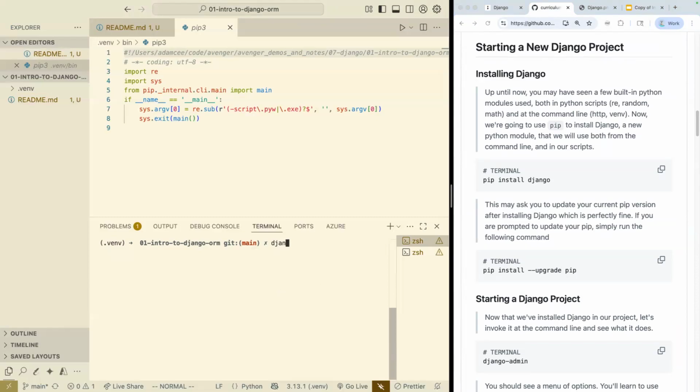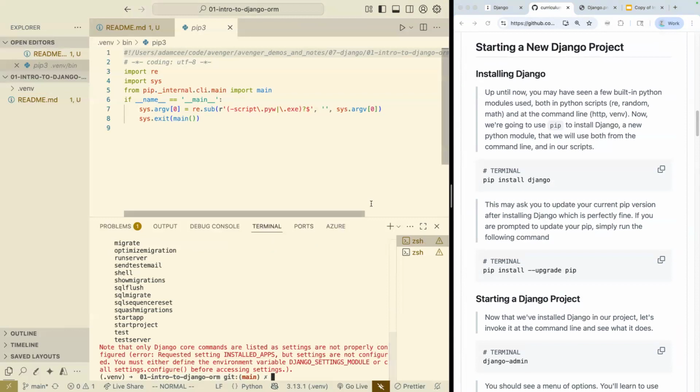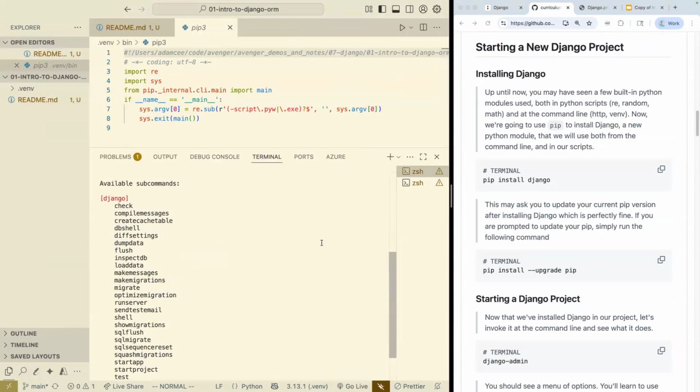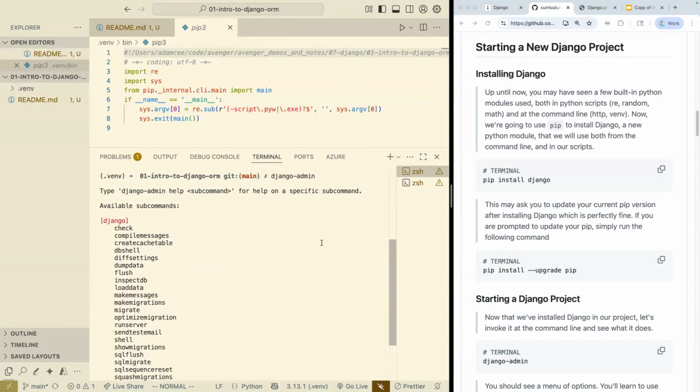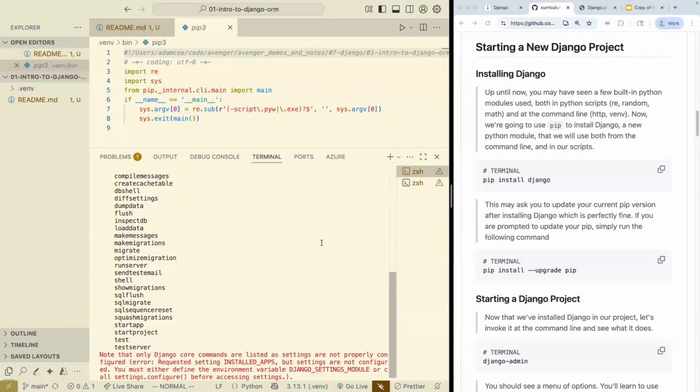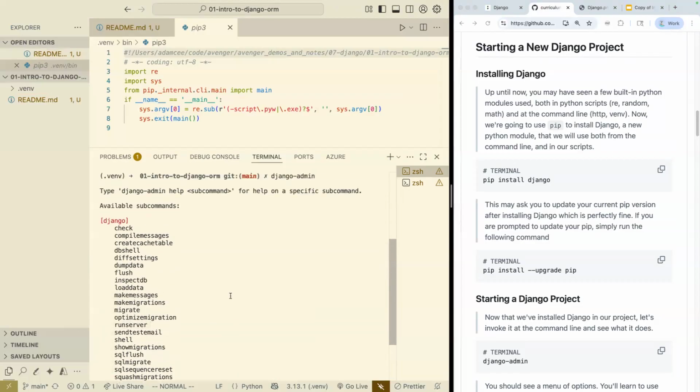Now that I've installed Django, there's a very nifty, powerful command here called django-admin. And we can see here there's a lot of different commands. Makemigrations, we're going to learn about. Migrate, we're going to learn about. Runserver sounds really useful. But startapp and startproject are the ones that we're going to use really soon.